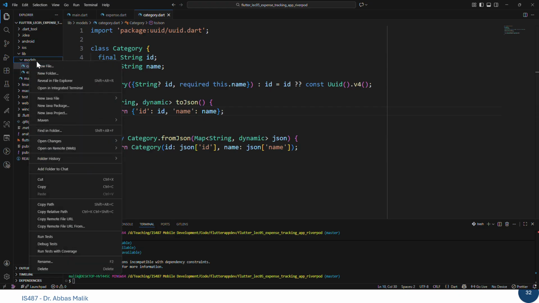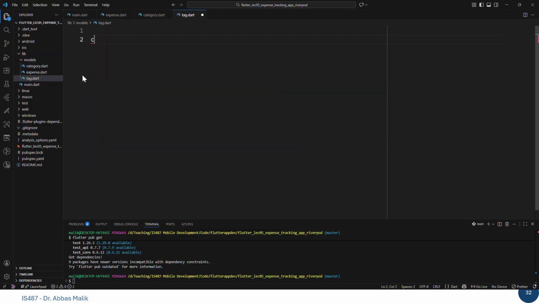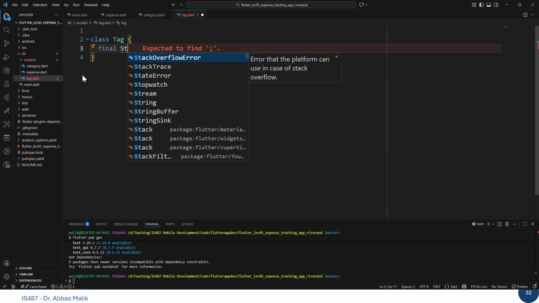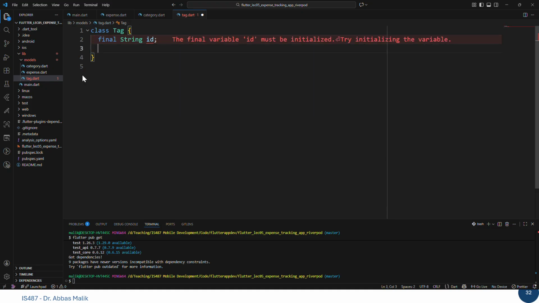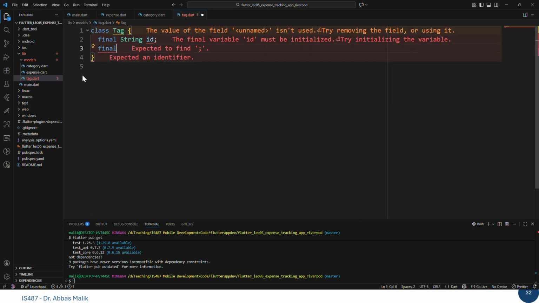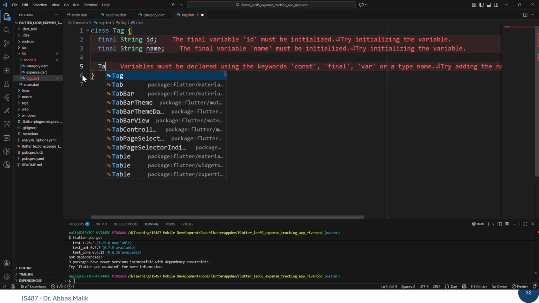The next model that we need to create is the tag. So we create a new tag.dart class, and inside I say class Tag. Inside, again, we have a final String id, and a final String name, and then we also have the category, not tag.